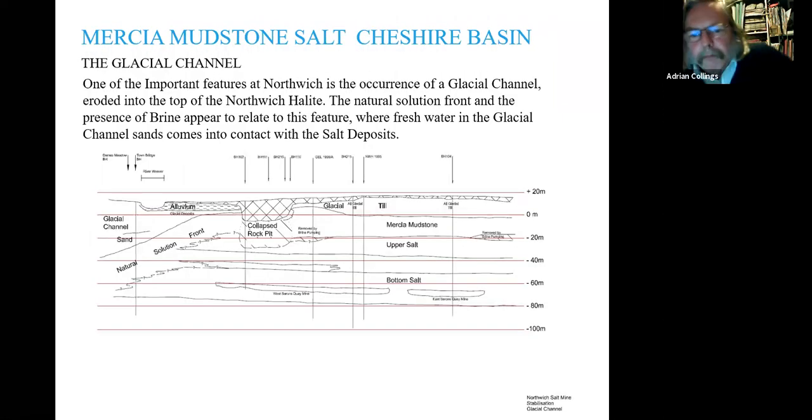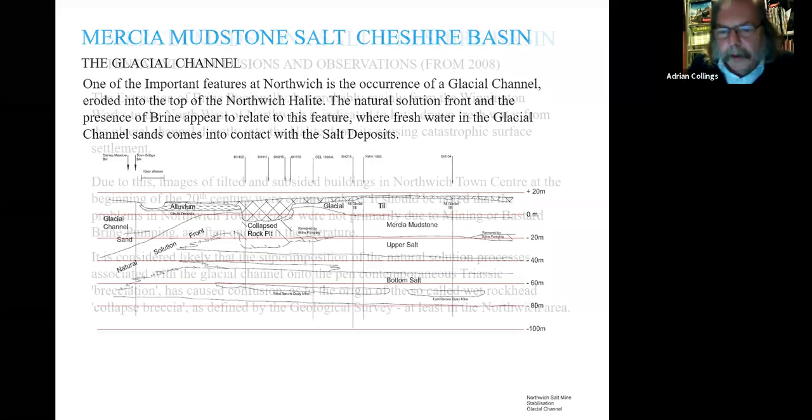One of the important features at Northwich is the occurrence of a glacial channel eroded into the top of the Northwich halite. The natural solution front and the presence of brine appear to relate to this feature, where fresh water in the glacial sands comes into contact with the salt deposits.